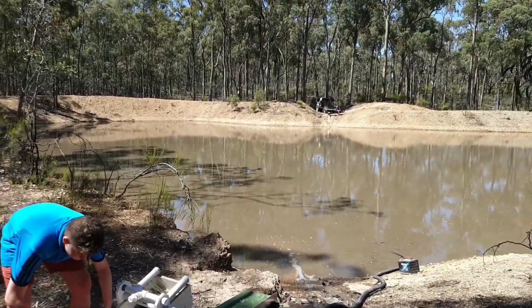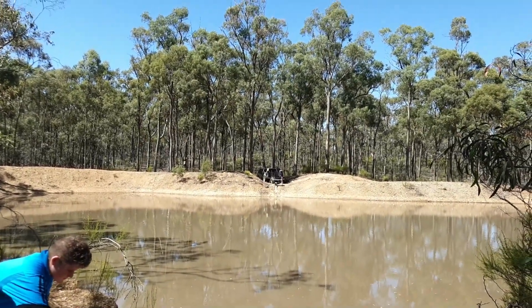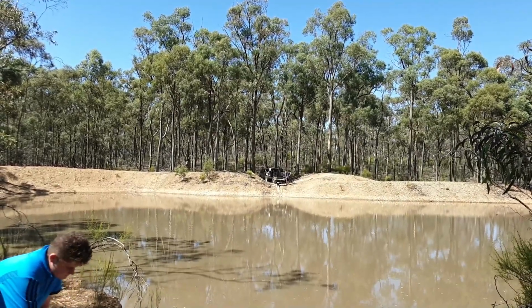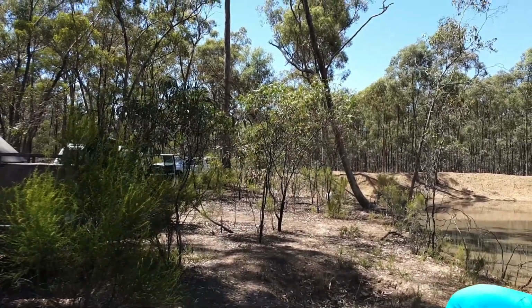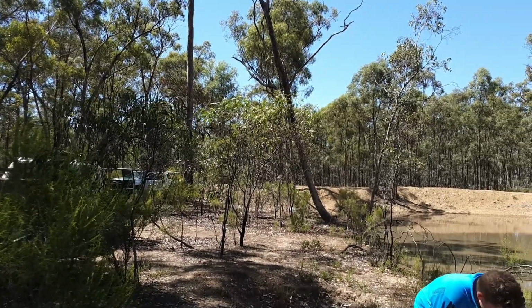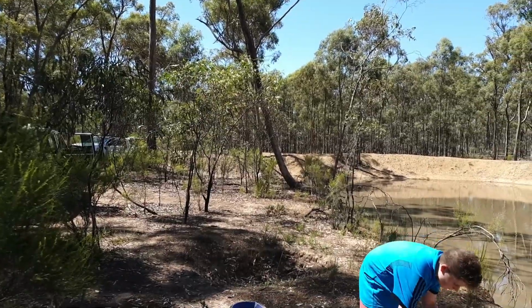So we've got Dennis over the far side there with his little trommel going. Looks like he's cooking a chook on it, but yeah, we'll see how he goes over there. And just up yonder we have Lee from Savage Prospecting feeding his highbanker, so we'll pop over there later and see how he goes. Alrighty guys, we're going to get stuck into it and see what we come up with.